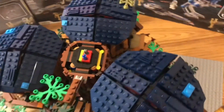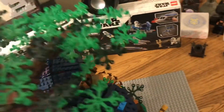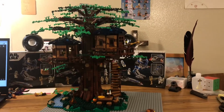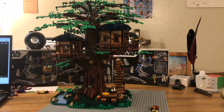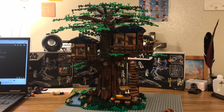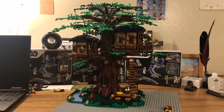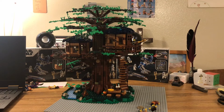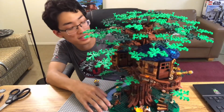But yeah, that is the Lego Ideas Treehouse, and it also comes with orange leaves so that you can replace all the green leaves on here with orange ones. Now, I'm not going to show you that in this review, but my plan is to, when fall starts, which I think is September 22nd, replace a green leaf with an orange leaf every day for the entire season of fall. And yeah, so the tree is going to change over time. I'm going to take a picture of it every day when I do so, and I'll post a montage when I'm done, which will be near the end of fall. And that is the LEGO Ideas treehouse.